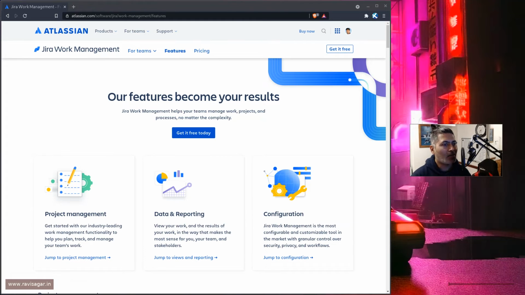And if you're learning Jira for job purposes, maybe you have to apply for a job, or maybe you're supposed to learn Jira for your career, and maybe you want to showcase to your potential employer that yes, I know how Jira works, then don't spend too much time on Jira software or Jira service management in the beginning.